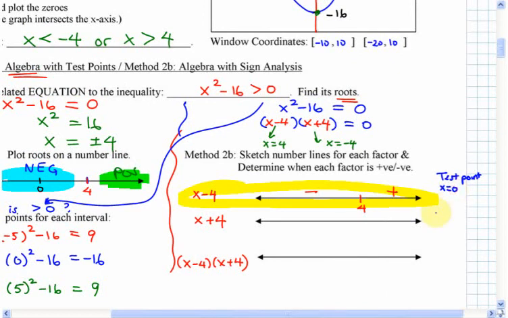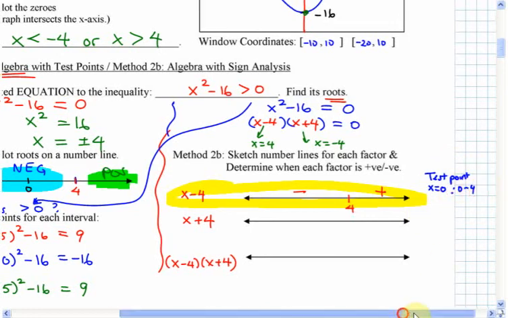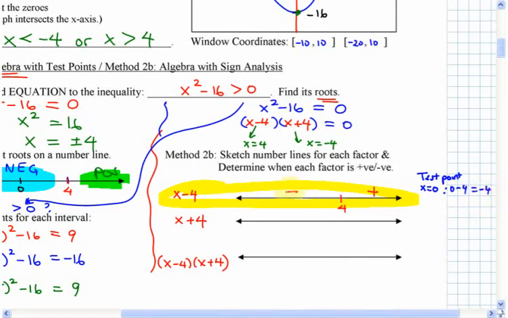Well, when I plug in 0 into x minus 4, what do I get? Yeah, 0 minus 4, that is just negative. So that's why I have here negative. And if I chose a value that was bigger than 4, let's say 10, and I plug that in, 10 minus 4, that's 6, so that's positive. So you see, once again, what I'm doing is I'm trying to find the different signs, negative, positive. Okay.